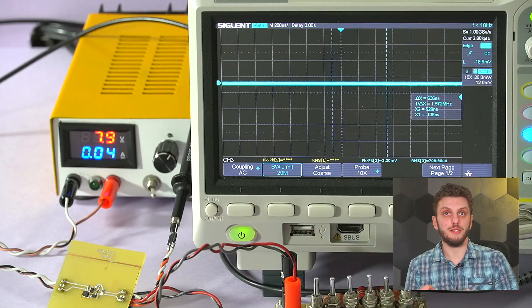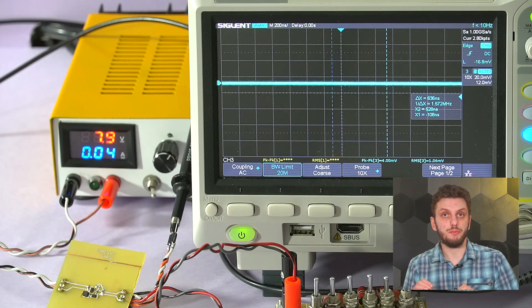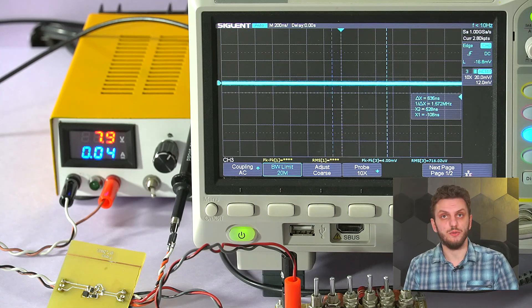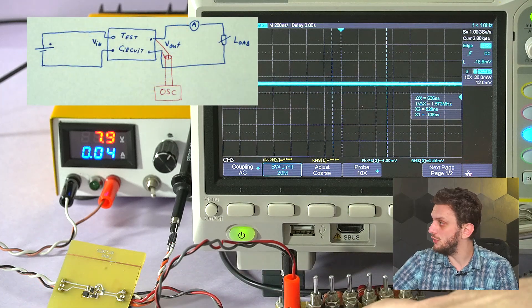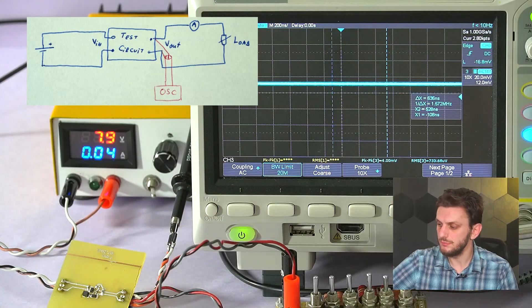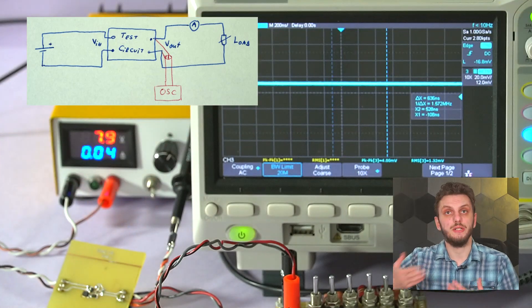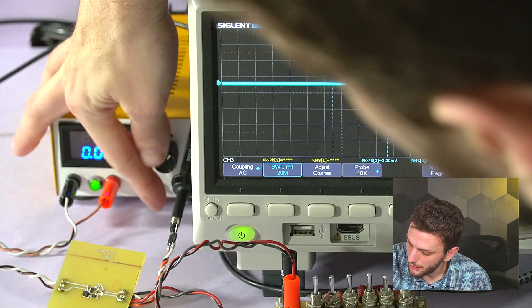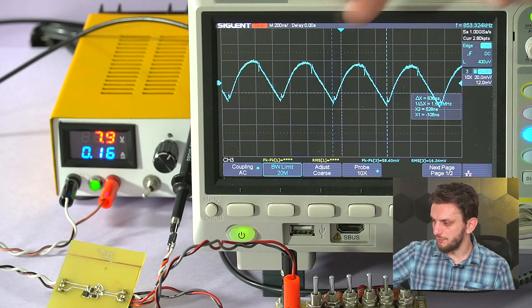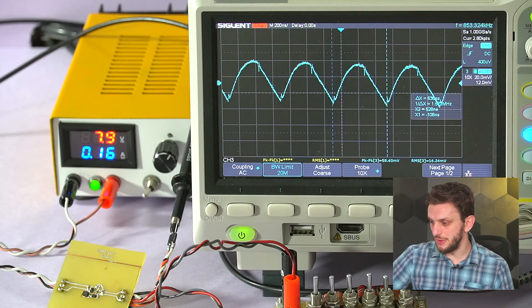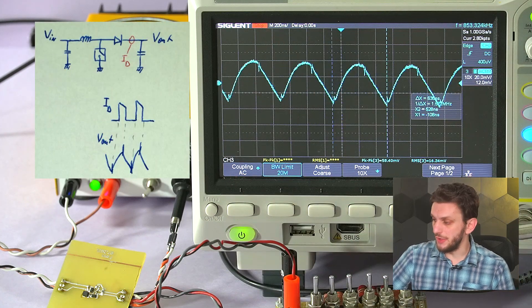Normally, measuring switching related noise is not that difficult. The noise is so large in amplitude, you shouldn't have any problem being able to measure it using a standard oscilloscope. So just to highlight this, I prepared a setup with a boost converter connected to a static load and supplied from a power supply. And then the output is connected to the oscilloscope using a low noise connection. So if we turn on the power supply, we can see very nicely the switching related noise. So the frequency of this thing is about 1.6 MHz, which is the switching frequency of our power supply, and it has a characteristic waveform.